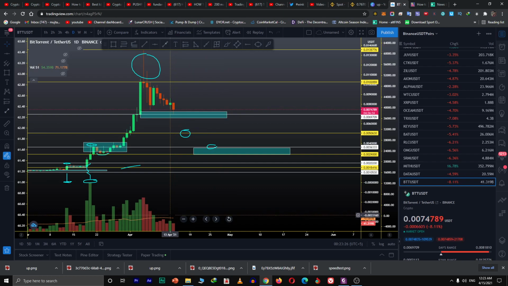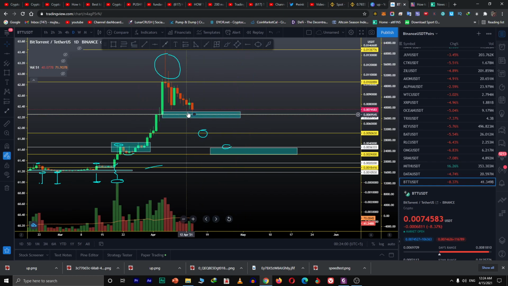If you see a lot of good green volume going on, and the price is consolidating here, it means the whales are accumulating. And if there is red volume and the price is going down, we can also say that not a lot of selling is going on. But if there are a lot of big red candles, it means the price is going to move down. So you have to watch for it and wait for the candles to close.